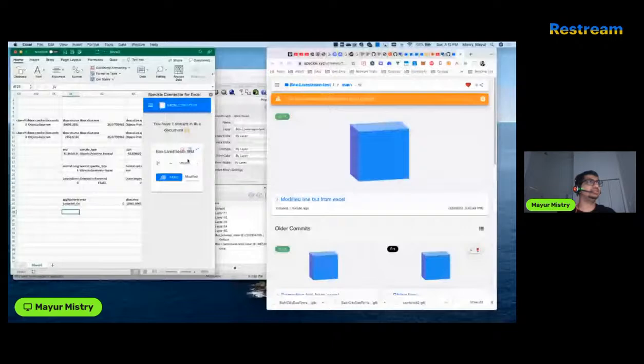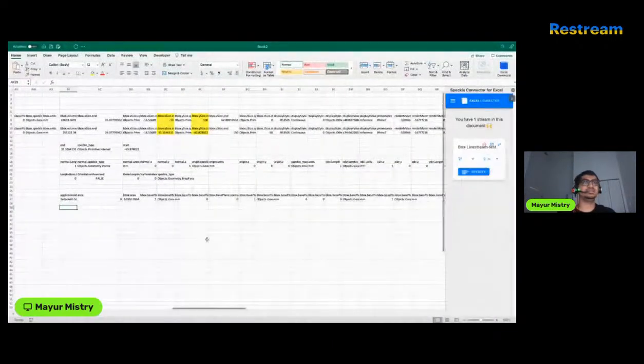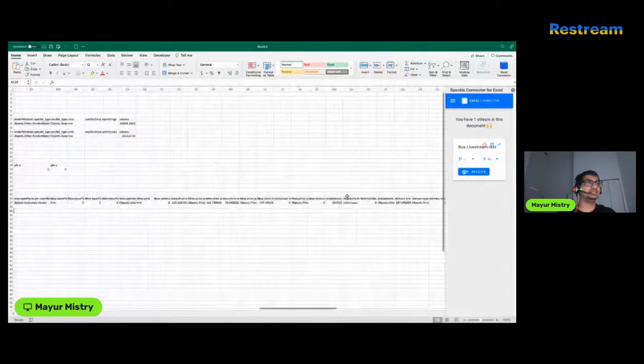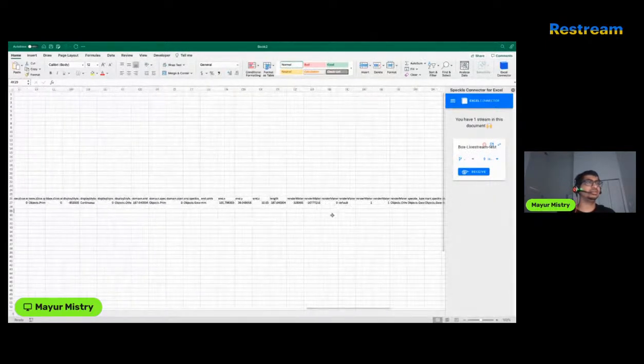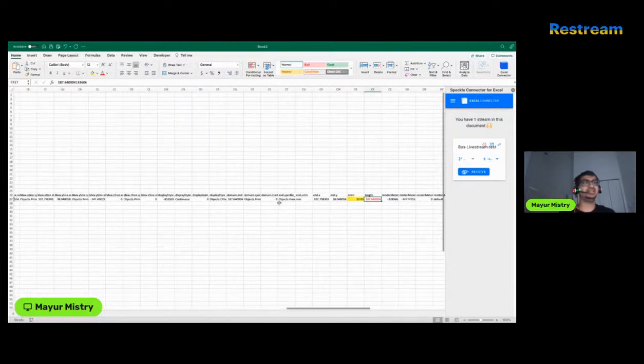So what I mean here is, let's say receiver modified line, but from Excel. All we did here was change this parameter, but this was from the old line. So if Speckle recomputes all the rest of the geometry when I commit, this parameter should be different, because this is not making sense. It was 187 when Z was 0, so it should be a higher length.